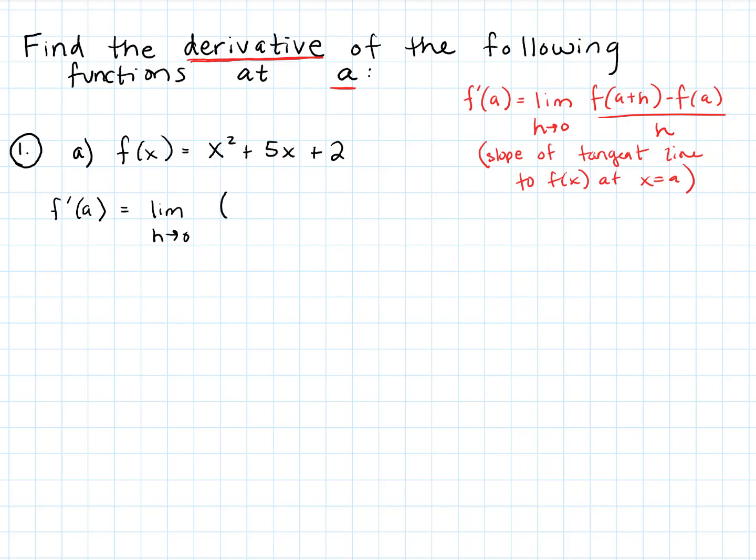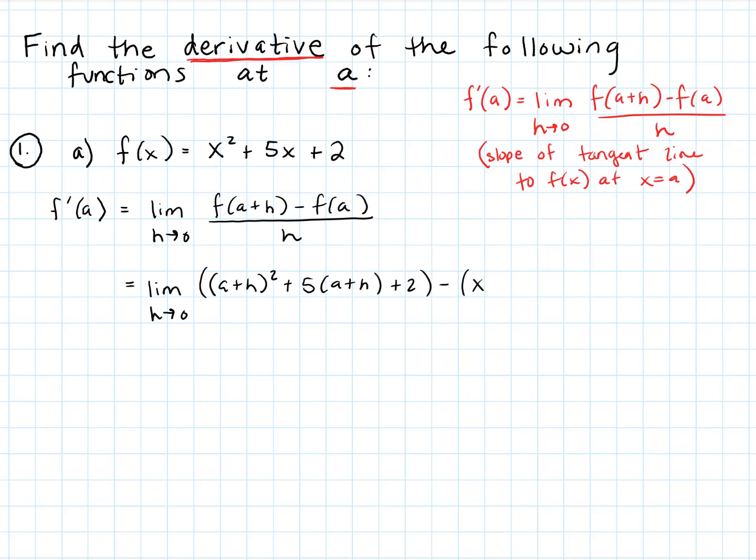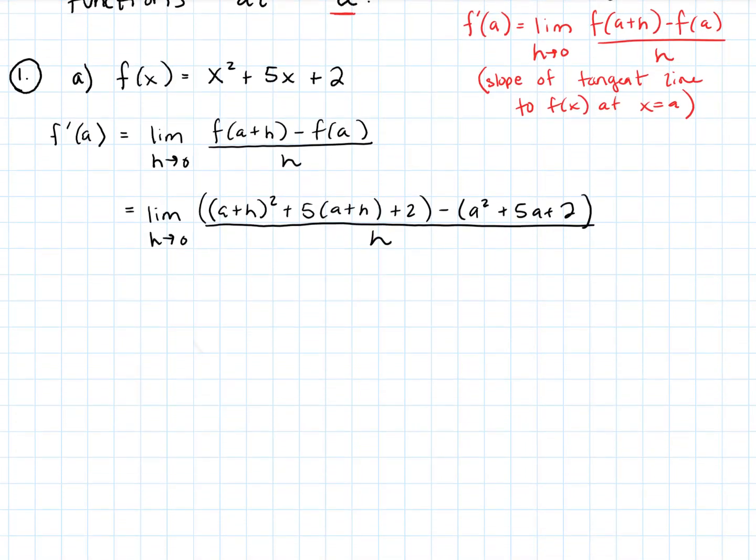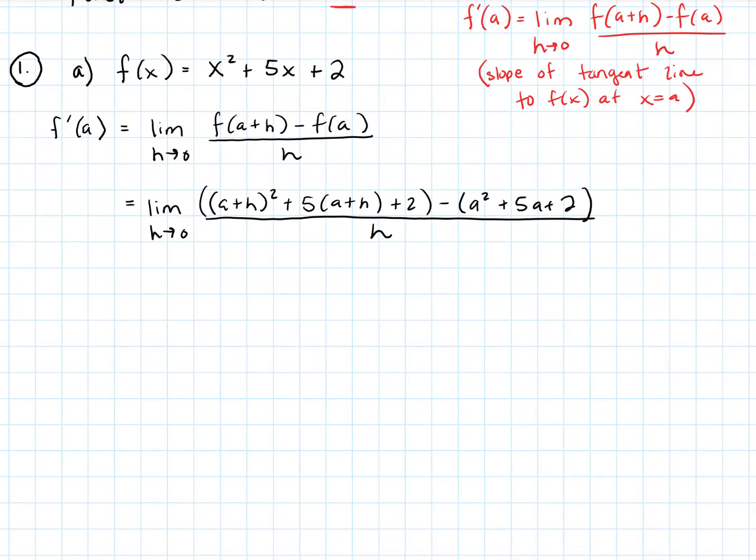It will be the limit as h goes to 0 of f of a plus h minus f of a. And again, in the previous examples that we've worked with, we've plugged a number in. We've had an actual number because we've been looking for it at a specific value, like say x equals 2 or x equals -5, whatever it might be. But now we're doing it for this generic a. So remember, a is representing any point on this function. So we're going to look at how our function is defined. This is going to be a plus h squared plus 5 times a plus h plus 2 minus the function evaluated at a, f of a. So that's going to be a squared plus 5a plus 2, all over h. And now I just have to do some algebra. If I were to try to plug in h equals 0 right now, I'd get 0 over 0.